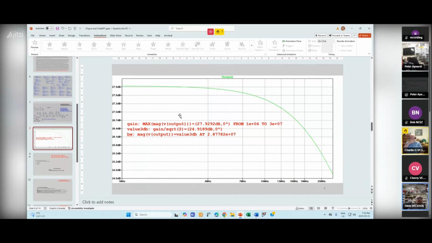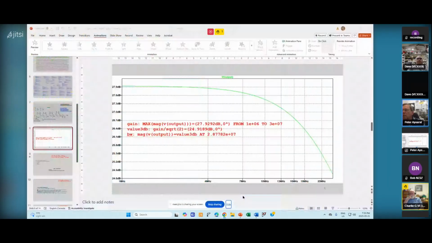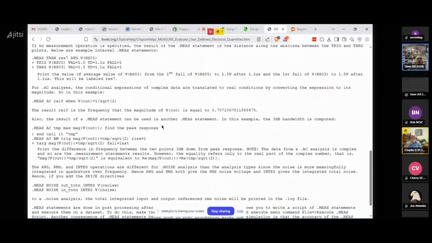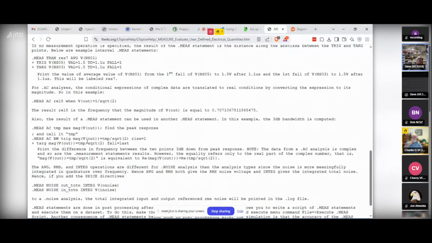Can I just share my screen? Let me just unshare here, Dave, as soon as I can find it. Okay, can you see my screen here? Yeah. Okay, this is the LTspice wiki for the measure statement. If you just Google LTspice wiki measure, you come up with this.